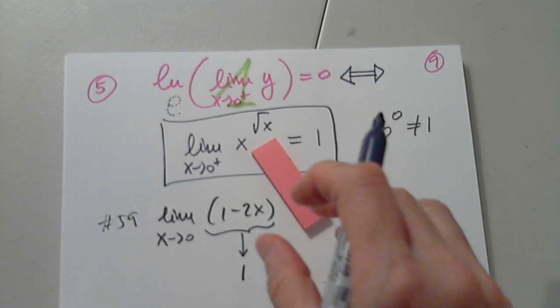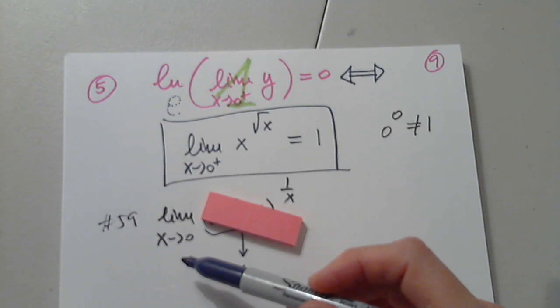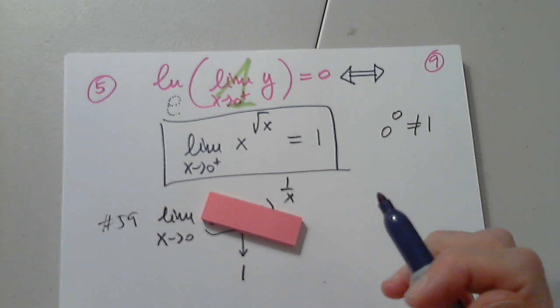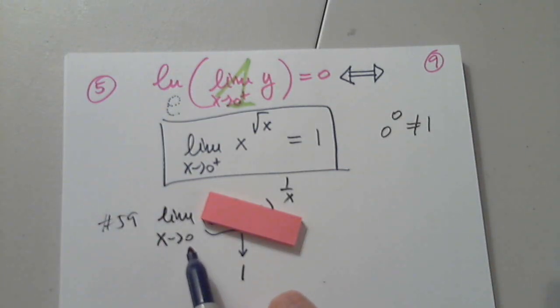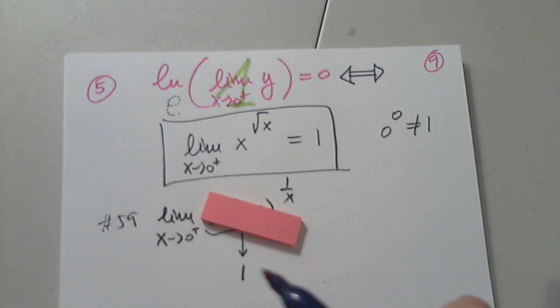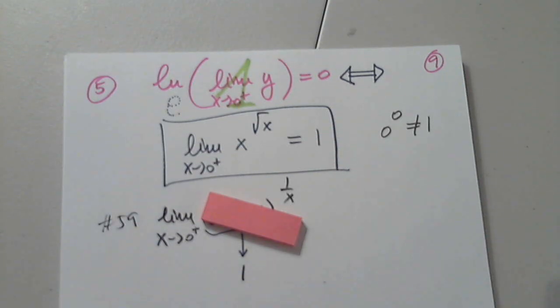To 1. Excellent. Where is 1 over x as x approaches 0? It should be 0 from the right, because the limit as x approaches 0 from either side is different. So I'm going to take the liberty and put a plus here. Maybe it was there and I didn't copy it. They didn't put it in.